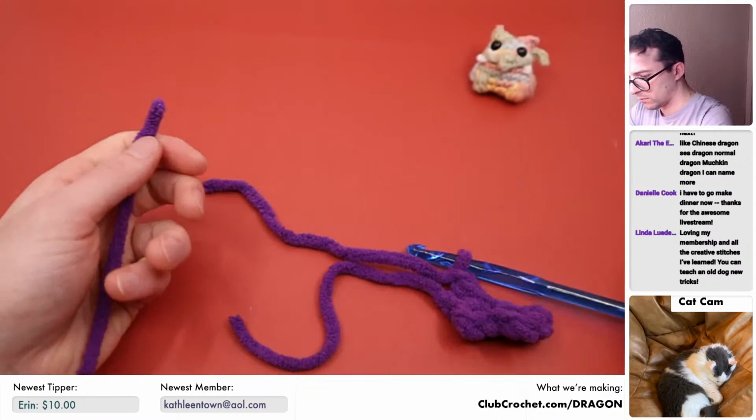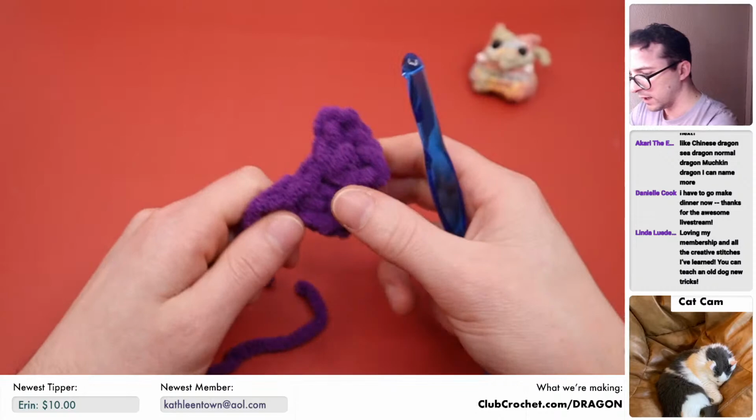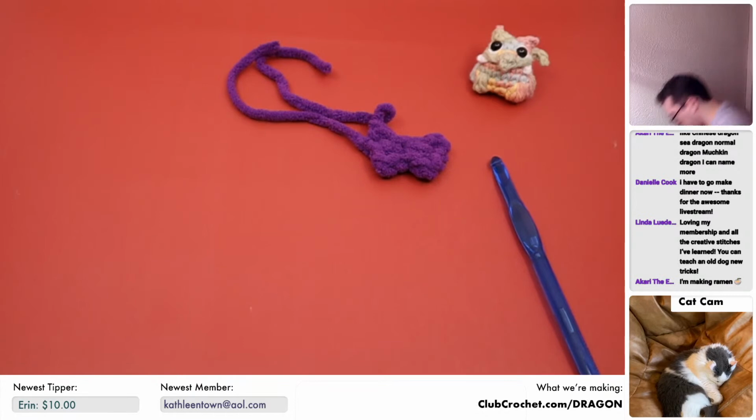Oh my gosh. I hope people start to make these and sell them on Etsy. People do that with the Triceratops a lot, and I just think this would be a great thing to sell on Etsy, personally.